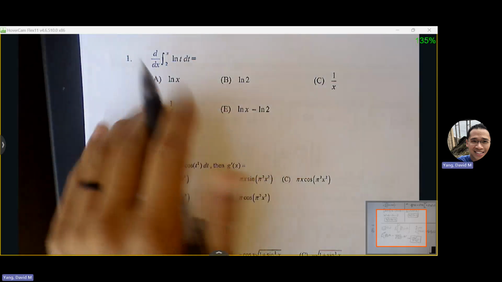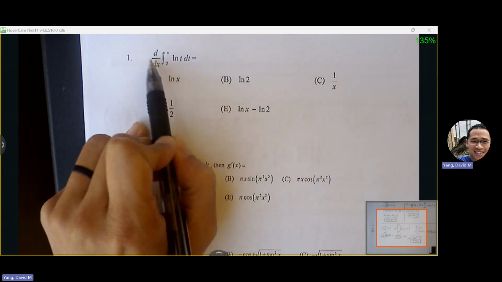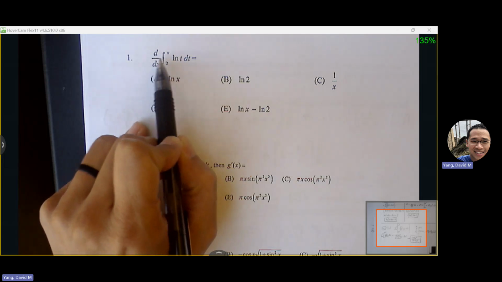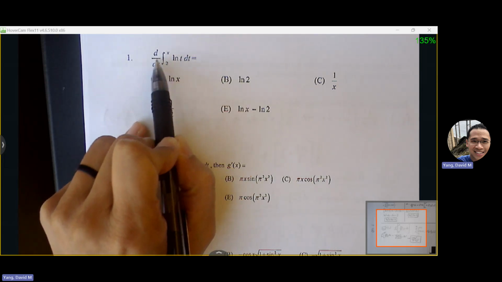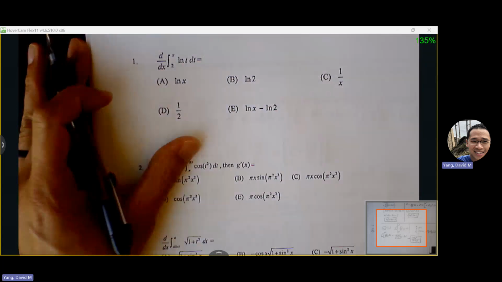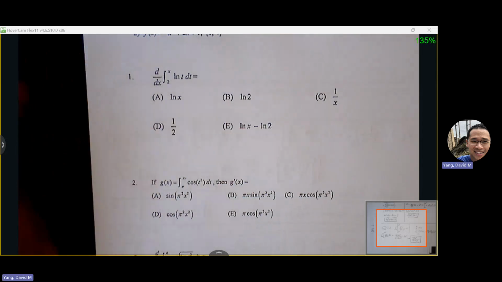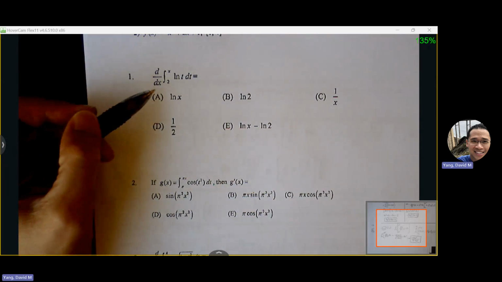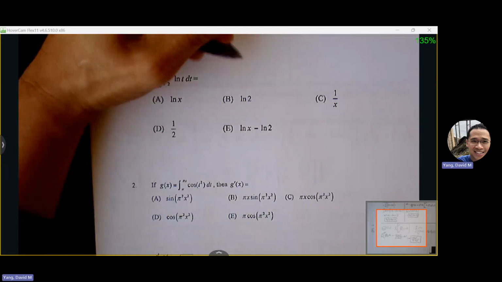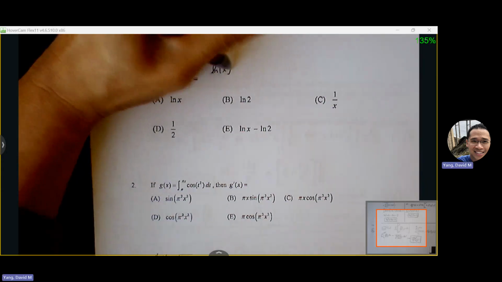This problem looks intimidating because, wow, I have to do this whole integral procedure and derivative. But notice the second theorem here, right? We're doing opposite operations on the same expression. So we can simply rely on second theorem here and jump to the end, do our shortcut. So f of p of x times p prime, right? So what does that look like? Natural log of x times 1, yep.